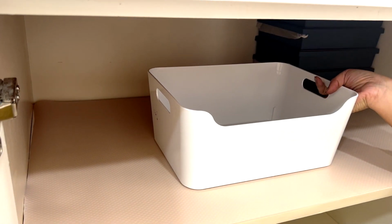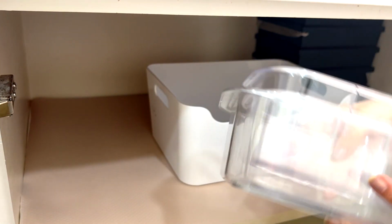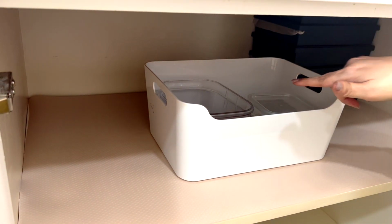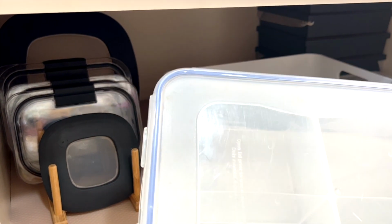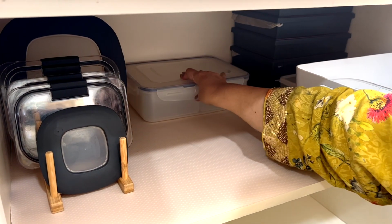Part of my to-dos for today is to clean the lower cabinets. I'm thinking of tackling my food container cabinet today. In case you missed my earlier storage video, I have a double layer storage system. I keep similar or more of the same type of things, with the less needed ones at the back and the more frequently used ones in front.